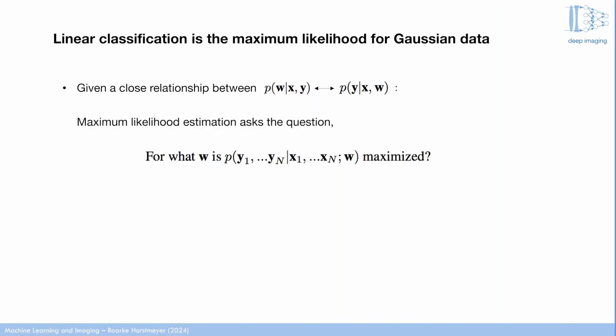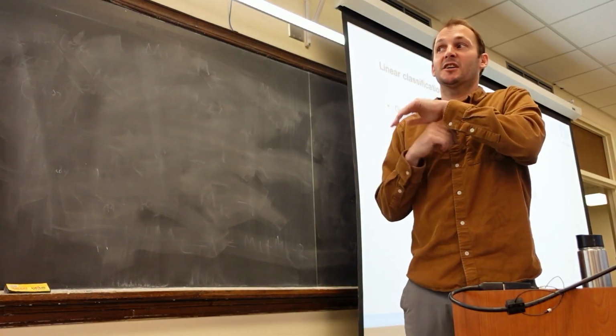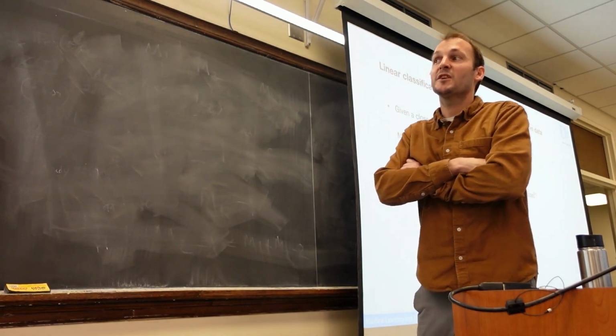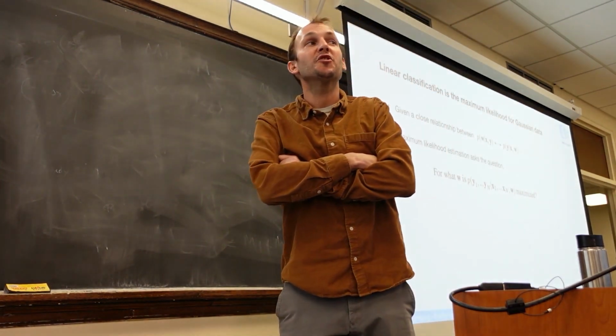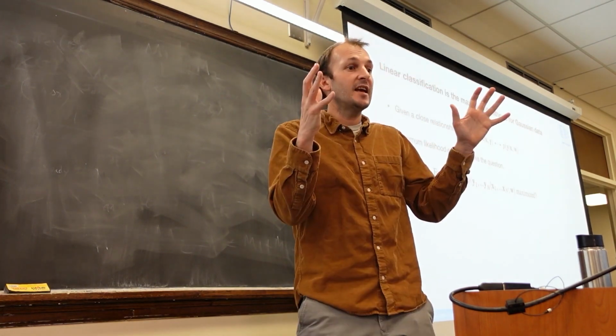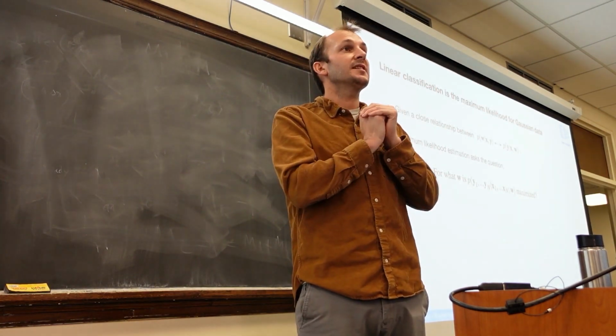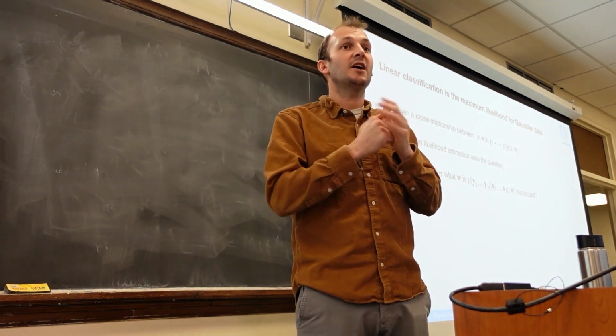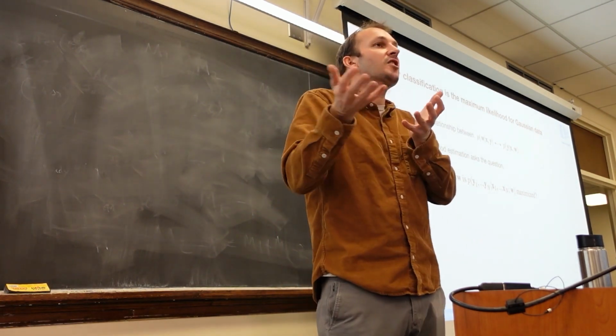Okay, so with that understanding, now we're going to mathematically derive a cost function using this kind of machinery. The cost function we're going to derive, as you'll see, is mean squared error. And the reason I'm going through this exercise is to show you what mean squared error assumes underlying our data, in terms of a probabilistic interpretation of our inputs and labels, inputs and outputs. What does mean squared error imply?